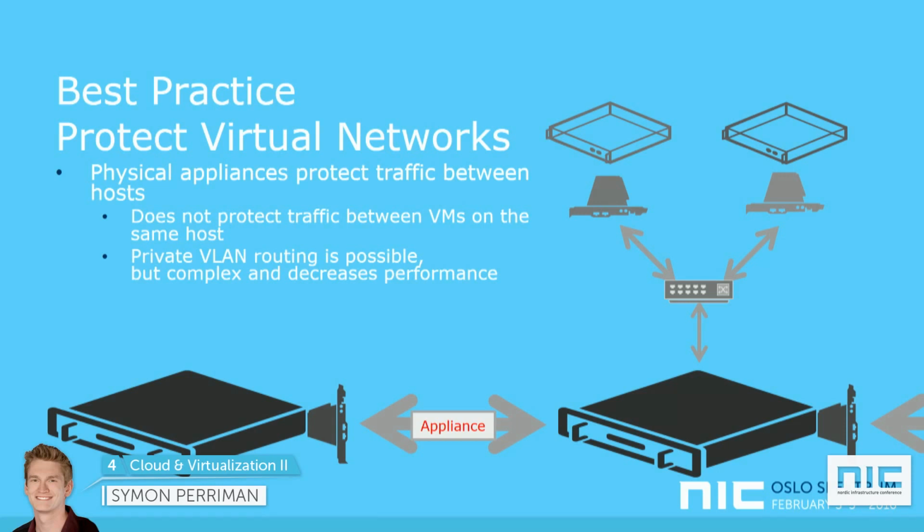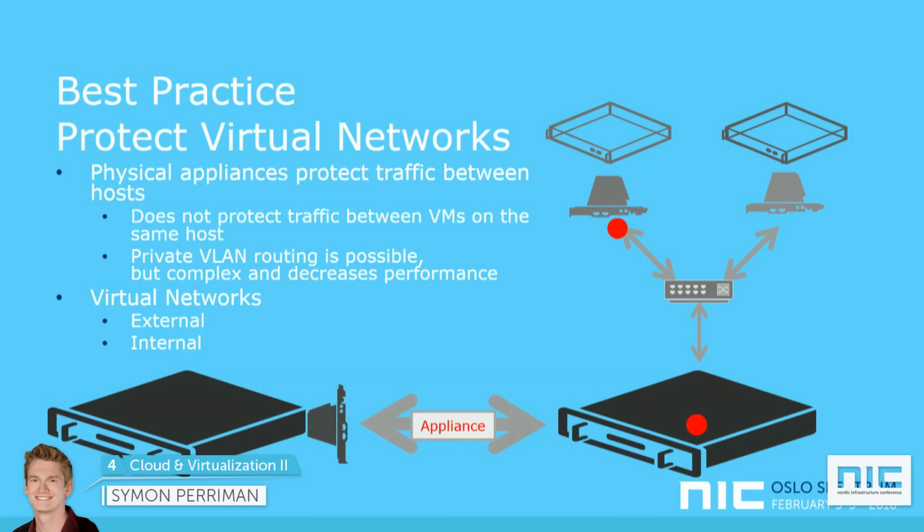So in this example, I have an appliance here. And if I have traffic that goes from my first host to the second host, I'll scan it and I can say there's a virus here. But remember, when you have virtual networks, they can all live within a single host. You can have traffic that just goes from the host to the VM. That appliance misses it. You can have traffic that goes from one VM to another VM. That appliance misses it. And this is really bad because if one of your VMs gets infected for whatever reason, it can go through those private networks and infect every other VM on the host before you even detect it. So be cautious if you're using traditional network appliances, because you are missing all of that private traffic.